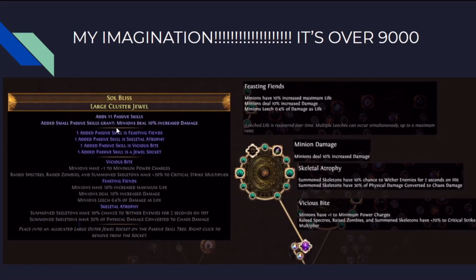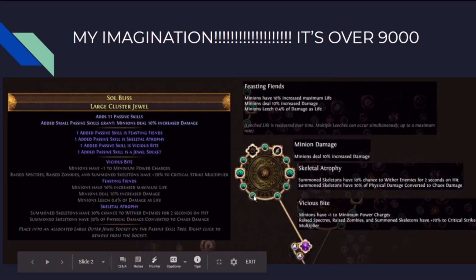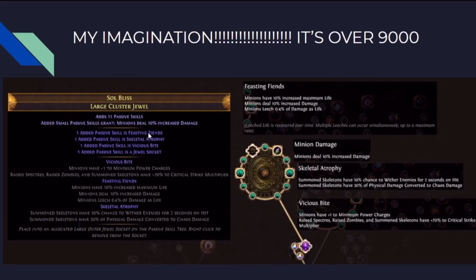11 passive skills, each one gives 10% increased minion damage for these travel nodes. You get Feasting Fiend, Skeletal Atrophy, and Vicious Bite in a jewel socket, so you can socket a medium inside this large. So then you can see here that Feasting Fiend is 10% increased maximum life for minions, 10% damage, and leech. So this would mean that the sacrifice wheel for leech isn't necessary, or the death attunement node for leech. You can get it through jewels, which opens up some insane new skill tree possibilities that literally wasn't possible before.